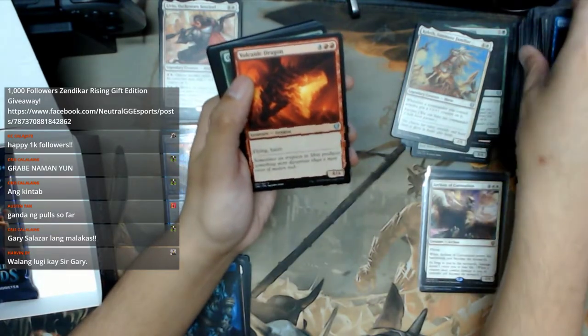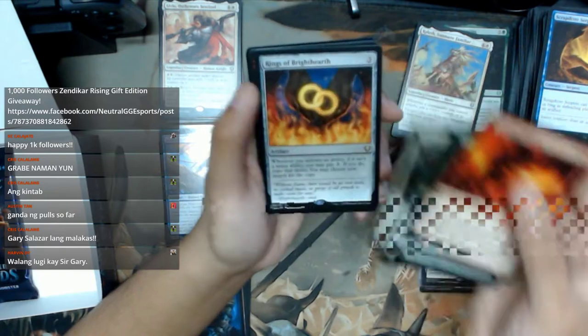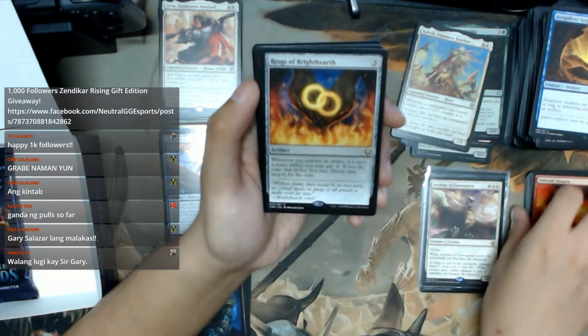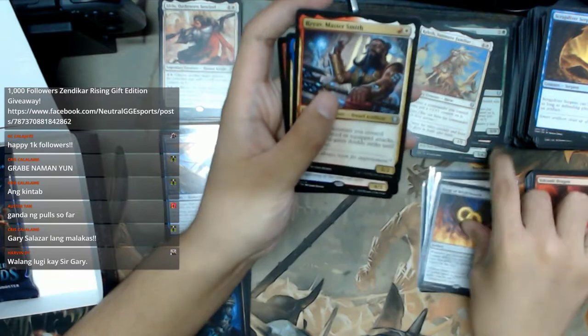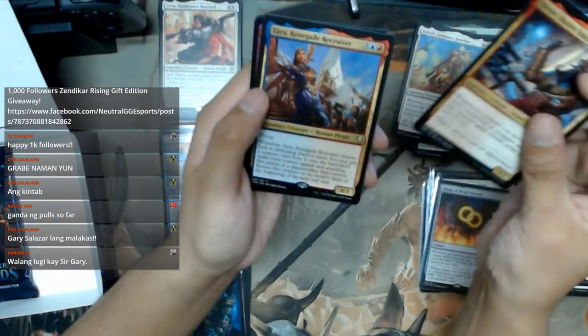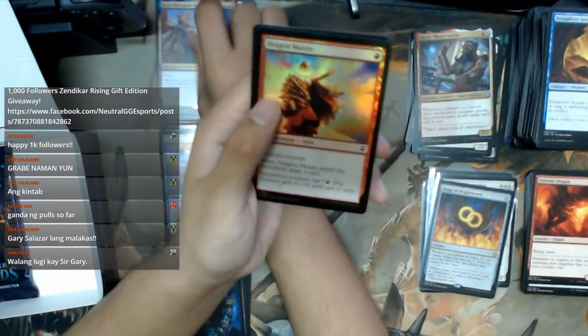Volcanic Dragon for the uncommon. Ordeal of Nilea. Slaughter the Strong. Oh! Another nice rare pull. Rings of Brightheart. Rayav Mastersmith. And Azara, Renegade Recruiter. Foil Dragon Mantle.